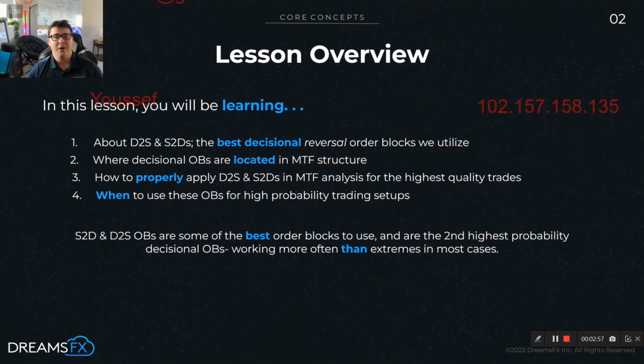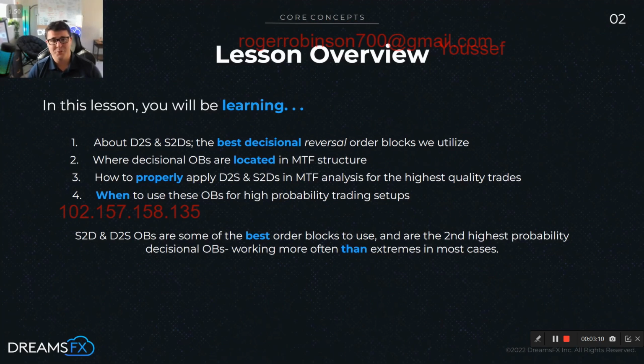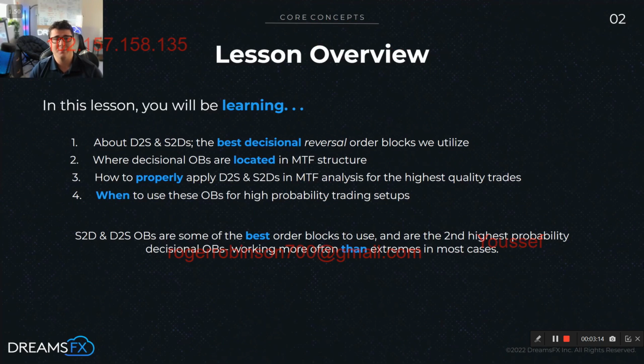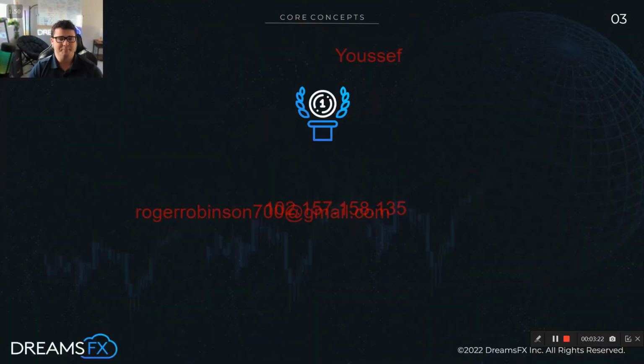Now, as you continue through this course, because we're still in the first section, right now we're just simply trying to understand what these specific concepts are: the order block, structure, and so on. But to put everything in one video would be exceptionally confusing because there are so many concepts that we're tying in. So when you learn why they're more valid than extremes, part of that will be covered in this video from a fundamental standpoint, but the advanced and complex understanding will be covered later on. With that being said, let's go ahead and get right into it.